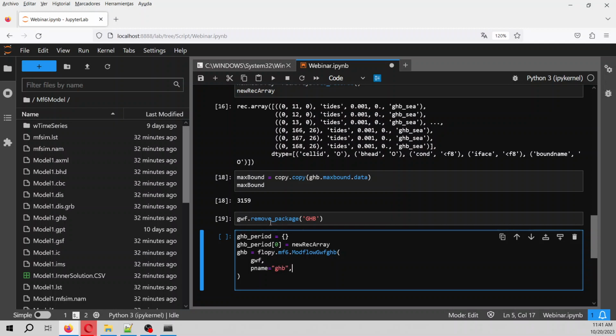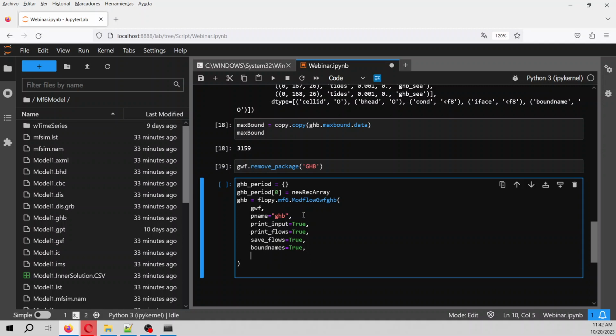It will print input true, print flows true, bound names is equal to true as well, and the max bound is equal to max bound.